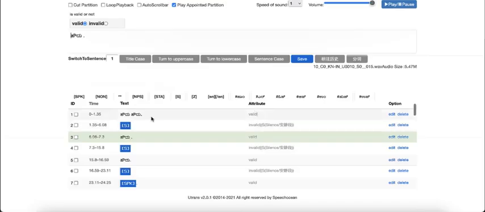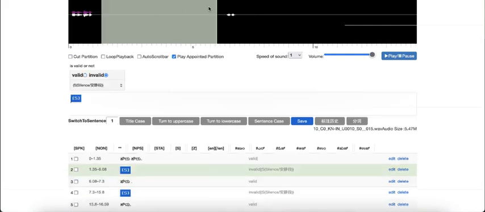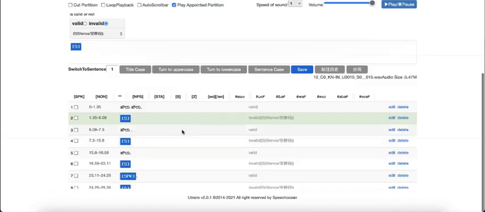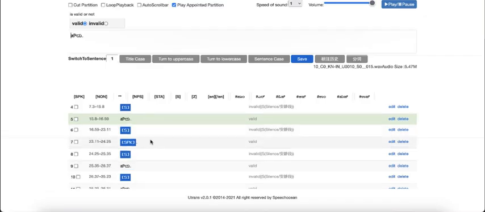Valid means there is text in the audio. Invalid means there is silence in the audio. You can see there is silence, but she didn't say anything. And we just do the QA for the valid sentences. Can you understand?